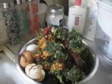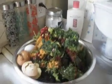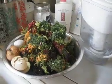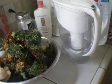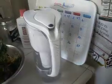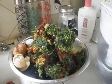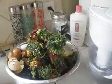So I'm going to go over here. Here you see my compost pile. There's lots of stuff for composting for the garden, left over from my juicer. Sometimes I make muffins out of my juicer pulp, and then sometimes I leave it for the worm farm, which I have a little of, or for the organic garden. But it's always good to have something to put all that stuff in.